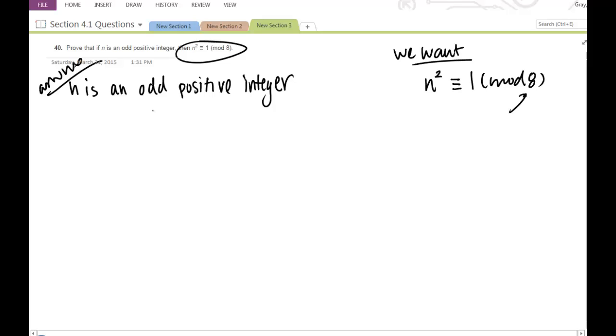So let's just see what we have from our hypothesis. Just a sketch here. We're trying to think through our proof, see what we have to work with. So if n is an odd positive integer, then I know that I can rewrite n in this way, where n is 2 times some integer plus 1. I know that k is an integer.